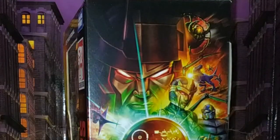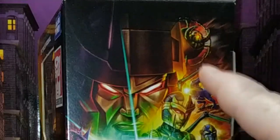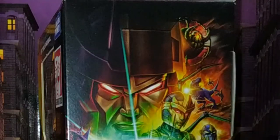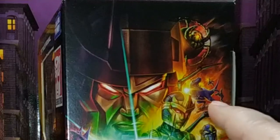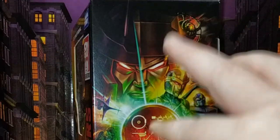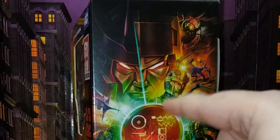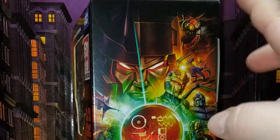I also noticed some other really interesting figures on the side of this box. I've just had a look. So obviously there's Unicron up here. We know this was a Hasbro Pulse exclusive. I'm not getting one of these because it was just too expensive. We've got Megatron up here. We knew he was coming. Black Arachnia, again, we knew. There's a picture of Megatron here, so I'm not quite sure. It's sort of split Galvatron, Megatron's face there. I'm not quite sure if this means we're getting another repaint of this Megatron, the Siege slash Earthrise Megatron.